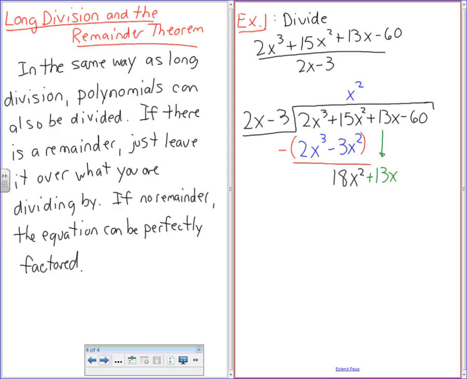Okay, so now you're thinking, 2x times what is going to give us 18x squared? Riley, go ahead. Yeah, positive 9x, all right? Now the way she got that right was 2 times 9 is 18, and x times x is x squared. So I'm going to write in there, Robin, what's 2x, what comes down here, please? Well, what's 2x times 9x? 18x squared, good. And negative 3 times 9x is? Negative 27.